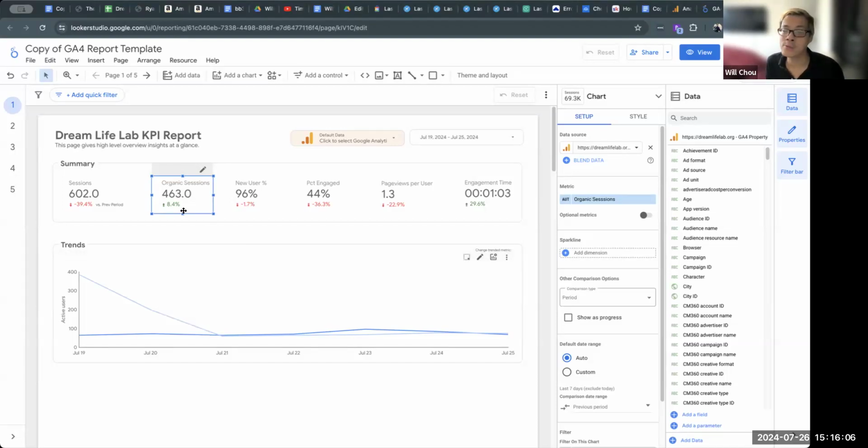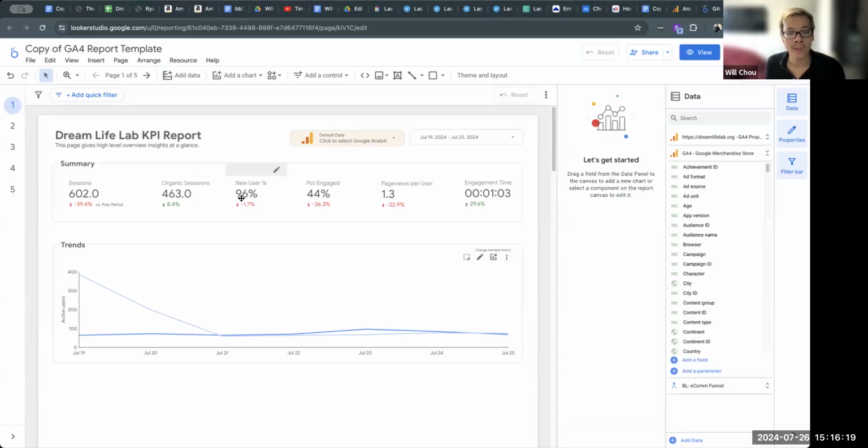So even though I don't pay for advertising right now on the site, it's still going to be lower than the total traffic because I do a bit of email marketing and social media as well. So, there's other ways that people can come to the site. So you can kind of see what matters here.